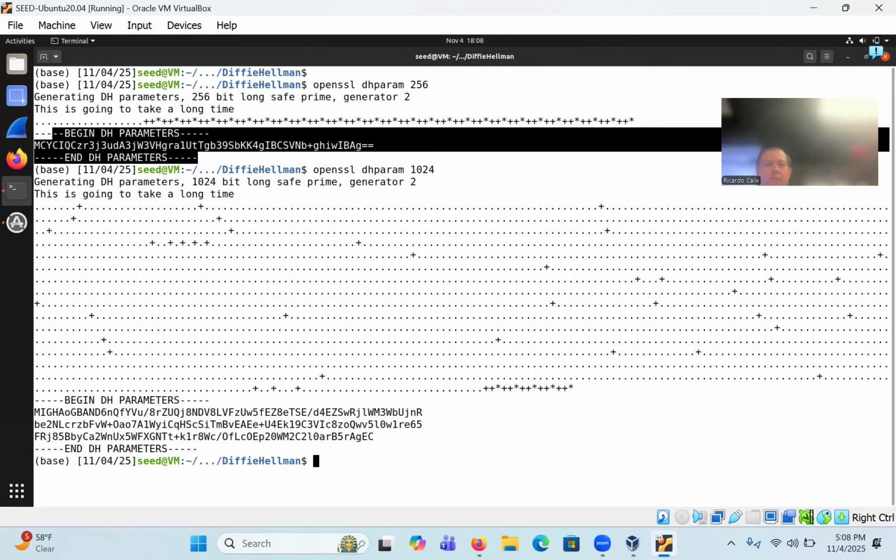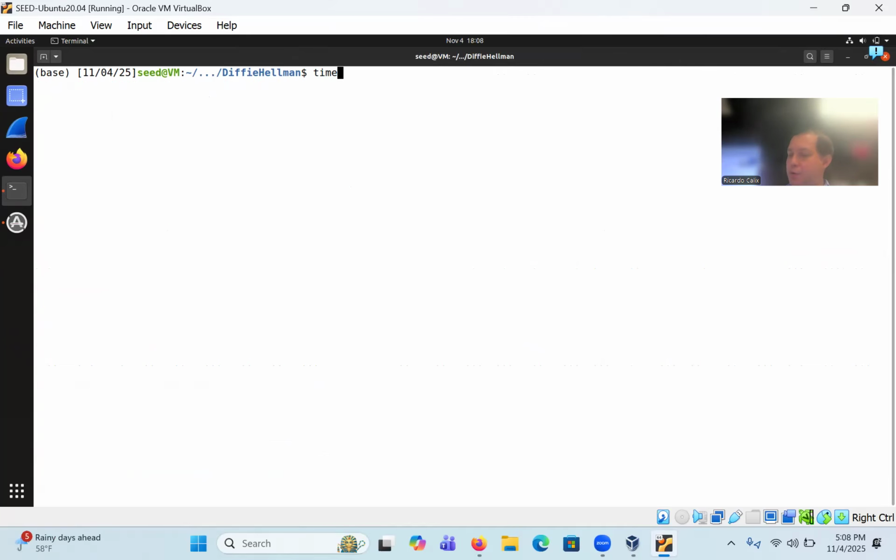So one thing I have here in my notes is to run a performance check. So let's do time openssl dhparam 1024.